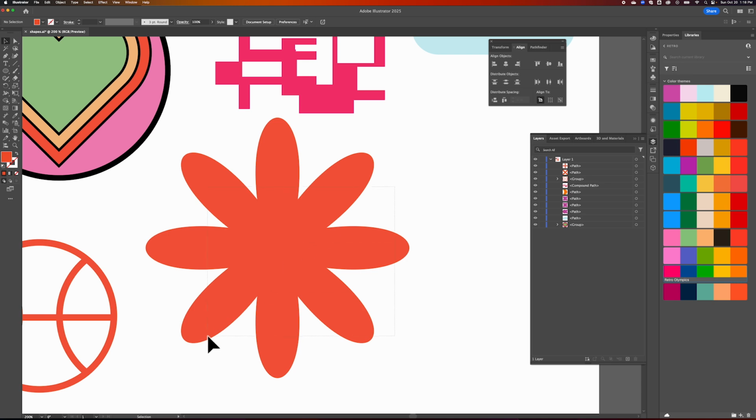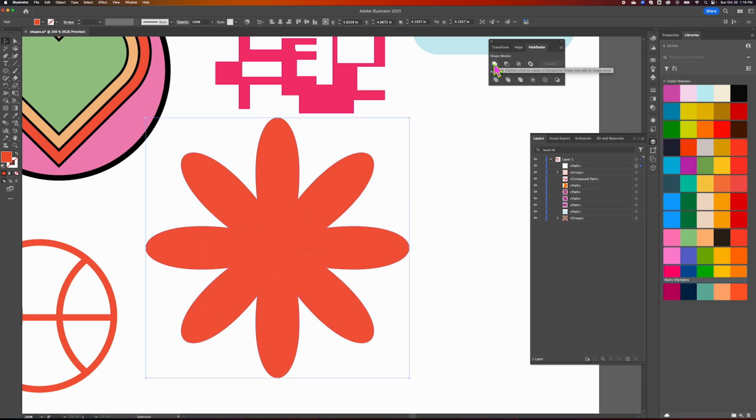I'm going to go ahead and select both of these. I'm going to use my Pathfinder tool and just unite them, and now I have a full flower shape. And then if I come over to my ellipse tool again, I hover until it tells me I'm at the center, which is a little hard to see because my cursor is so big right now. I'm going to go ahead and hold down the Shift and Alt or Option, sorry. And then I'm going to make this yellow. Okay. And there's a flower.